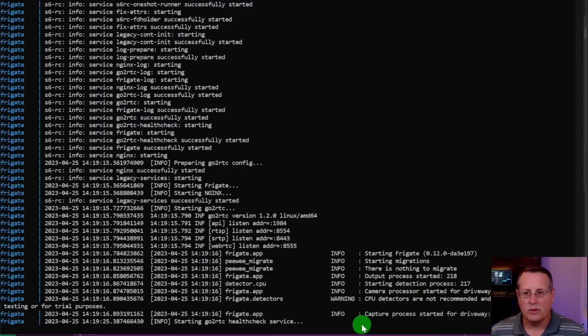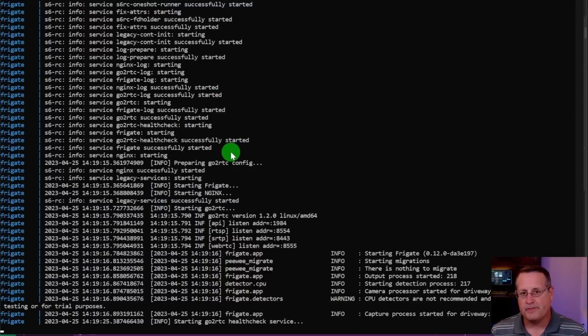Typically what I see whenever you see errors is either your volumes are not properly set up, so you're not mapped to the correct volumes, or you have some sort of problem with your configuration file. The configuration file is in YAML, so you have to observe proper spacing and syntax. If you don't do that, then you won't be able to start up. You'll have a config error, and it will tell you in this output what you have.